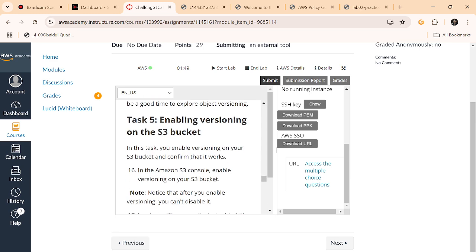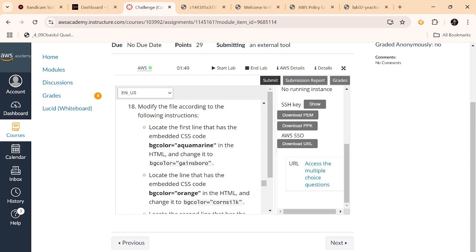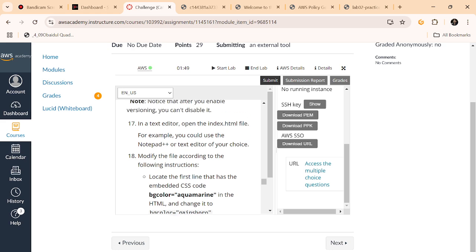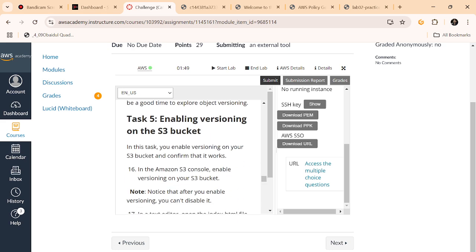Now we are going to study enabling versioning on the S3 bucket. What we need to do is enable versioning.